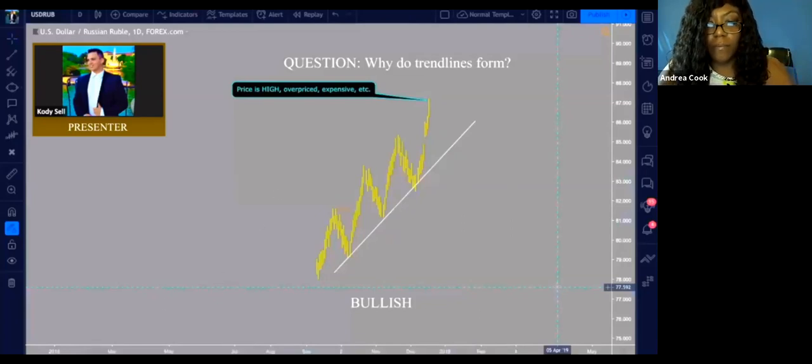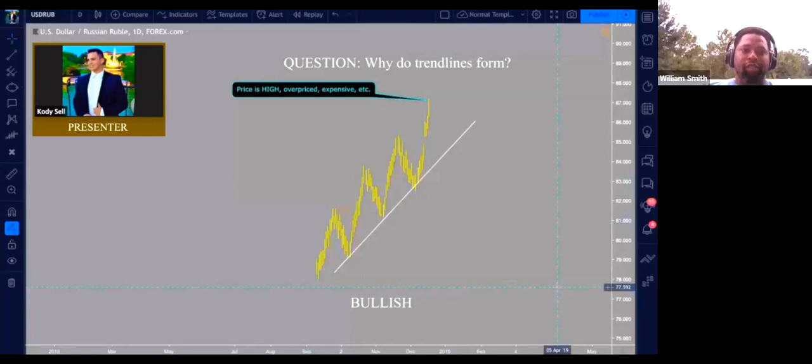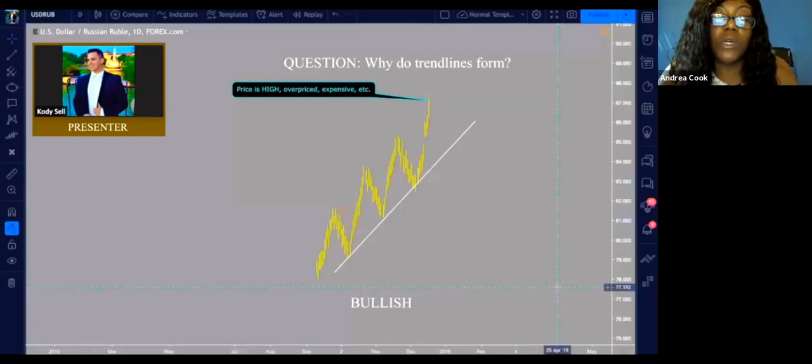Okay. Anybody have any questions on a bullish trend and where to draw the trend line? So I'm looking at the bottom. I see like September, November, December. So we're looking at the trend line over a couple of months, or it could be a shorter period than that. Well, it depends on what time frame you are. It sounds like you're on a monthly. Are you on a monthly?